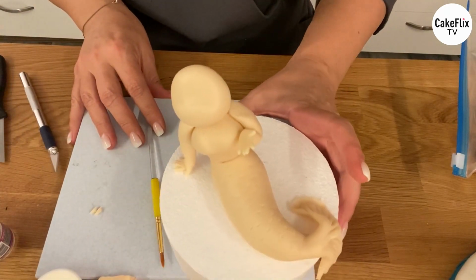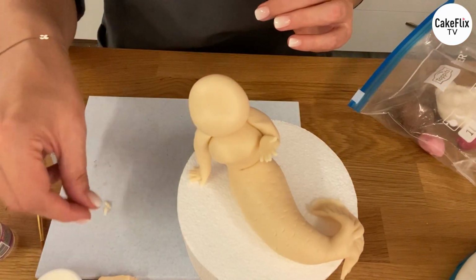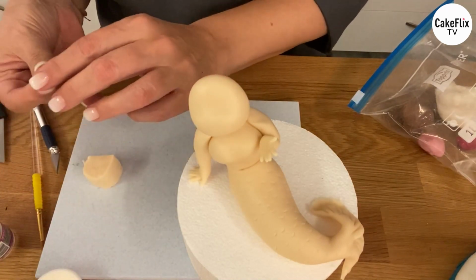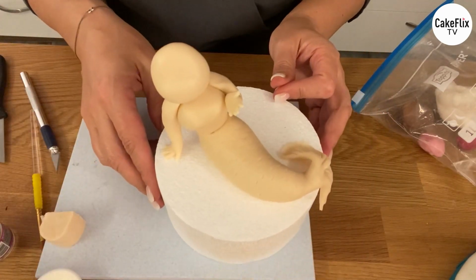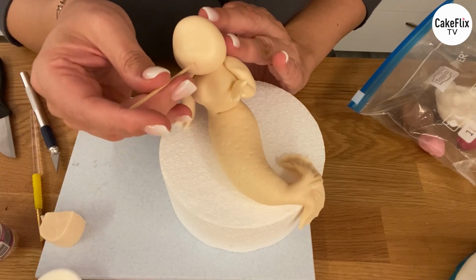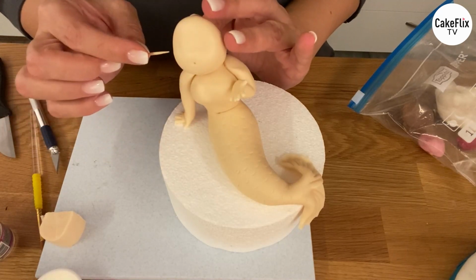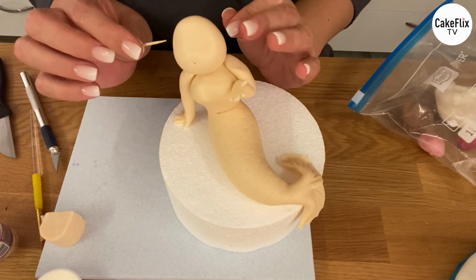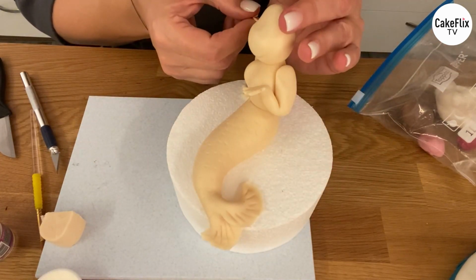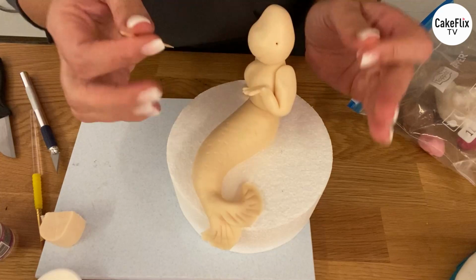Just try to work more here. So this should work. Then just take a tiny bit of the rest and make a hole for the nose and for the ears. Just go from the nose to the side and from the nose to the side.